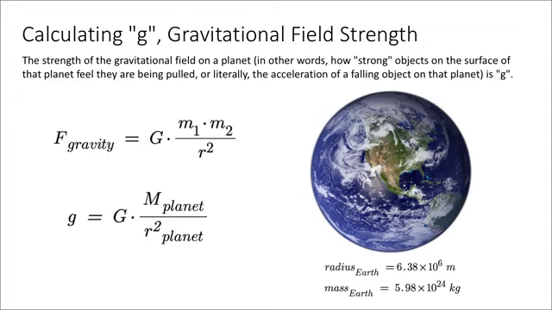And so hopefully you recall from before that if we take this big G, R squared, and one of the masses, and for Earth, we said that this was the mass of the Earth, right? And then the radius, again, this was the radius of the Earth in this case, so the actual planet's radius. Big G is still just big G.